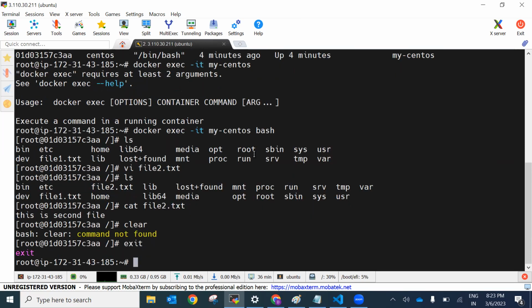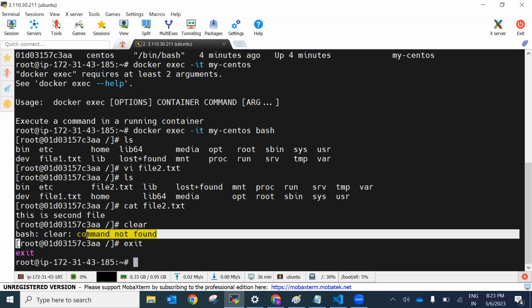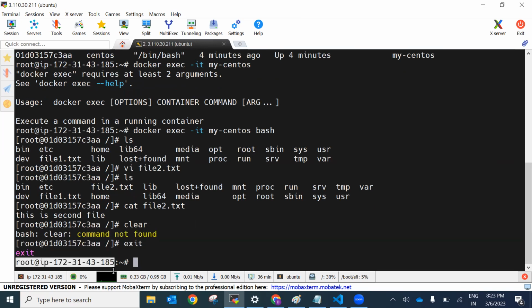Okay. Now let's use exit. Exit, what it does in this case also, we came to the terminal of the host. When we applied exit, earlier also in case of Ctrl+P+Q, the same thing happened.